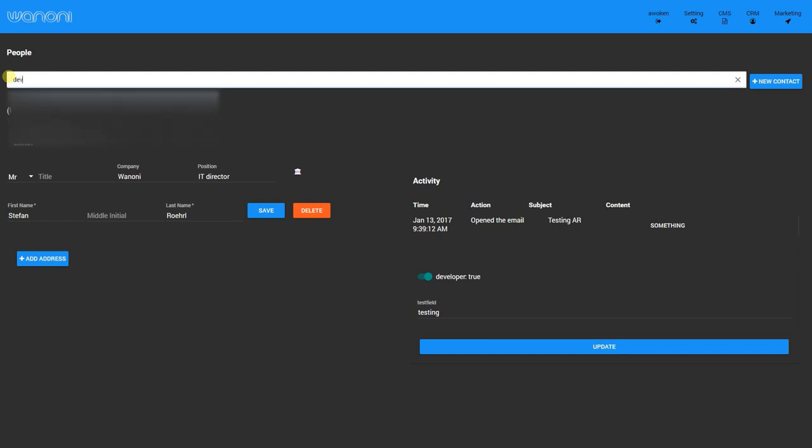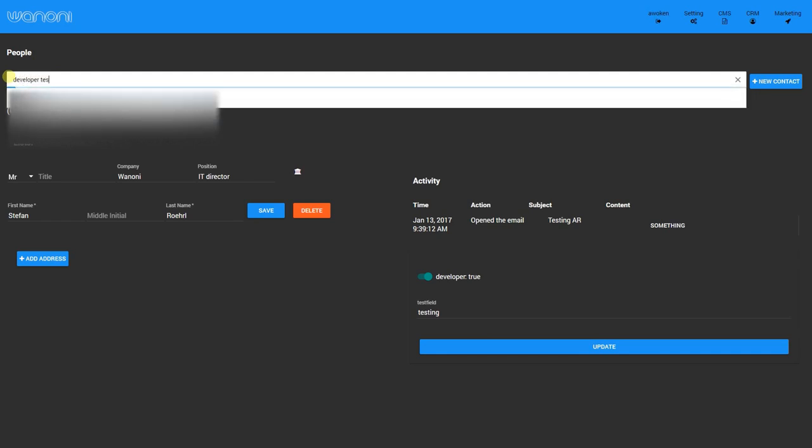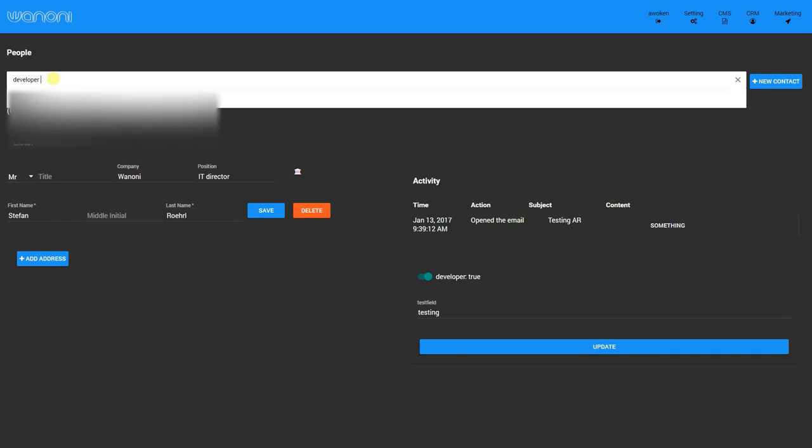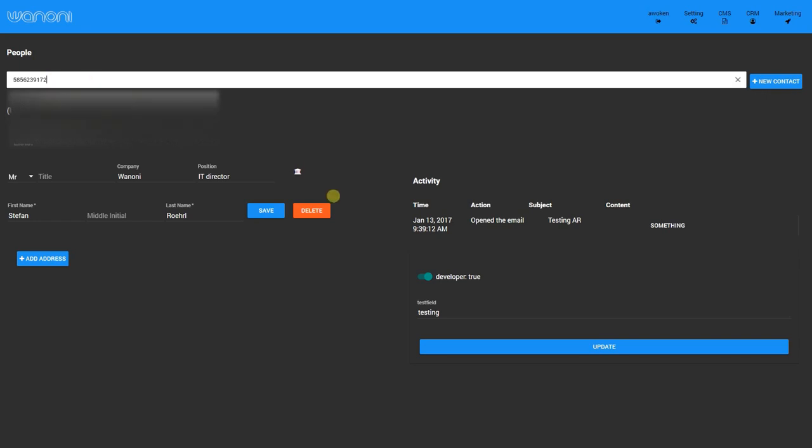So what I can actually start to do now, I can say I'm going to look for a developer that also has testing. Why doesn't this work, did I update that? I didn't update it yet. It will only work the next time. There we go. And so I'm going to say I want to have a developer, and his last name is Mitchell. Then I will see it will not work if it is testing. And well, I'm not going to open up anything because I only have one contact, but I would get a list and I could define my search as precise as I want to.